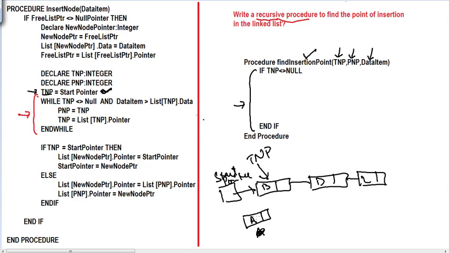Then TNP really doesn't need to move forward. So what we want to say is that if the value that we're trying to add is less than the value of our current node, even then we don't want to place a recursive call. If the value that we're trying to add, which for example is A, is less than the data value of our current node, if A is less than B, even then we don't want to update TNP. So even in this case we don't want to make a recursive call.